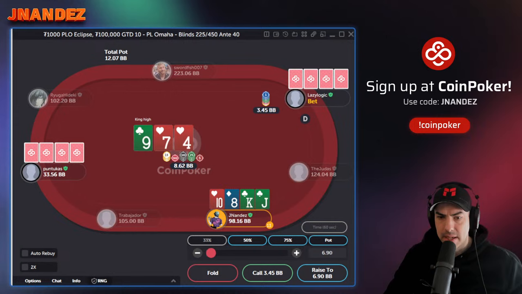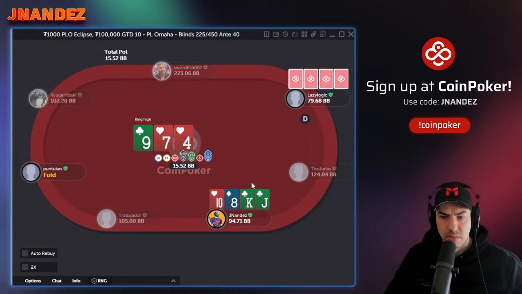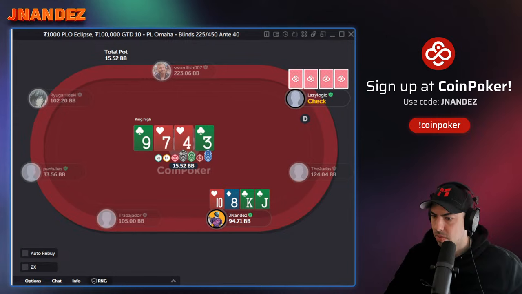In case it would go check through, we can also find ways to bluff this hand at some point. But as it stands, we play check call three ways here on the flop against a relatively small bet. Interesting turn. Do we want to check rip? Goes check, check on the turn.